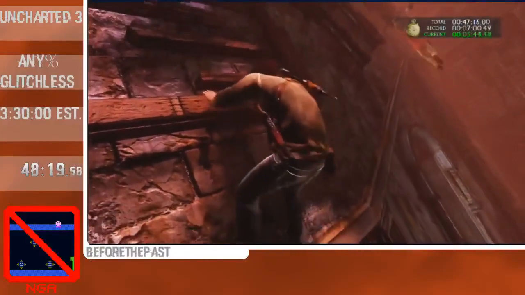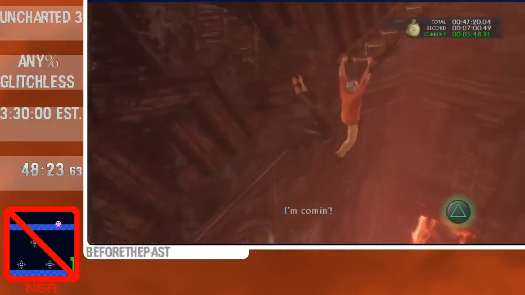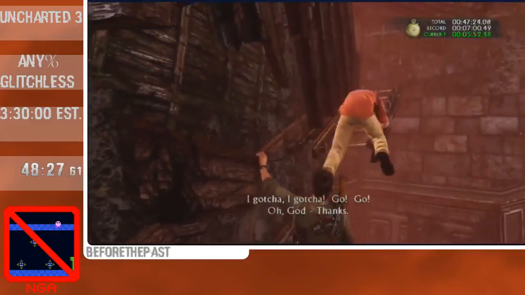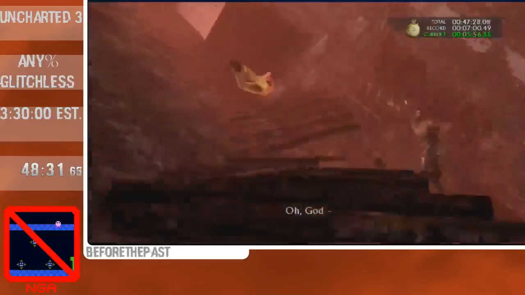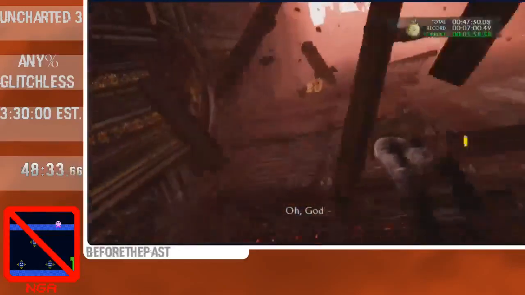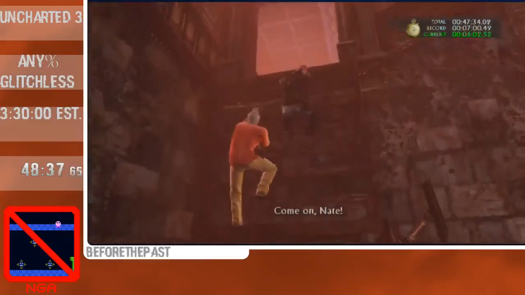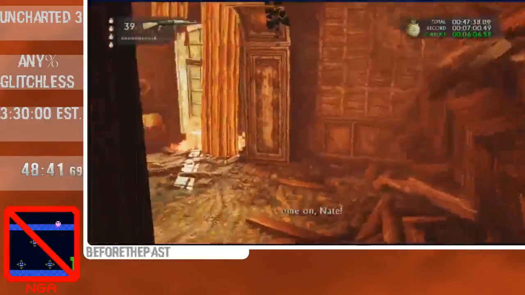You know, for an old man, even though he is still slow, he's pretty good at climbing. I'll give him that. And we're just gonna pass by him, because he's still slow. Oh great, this glitch.